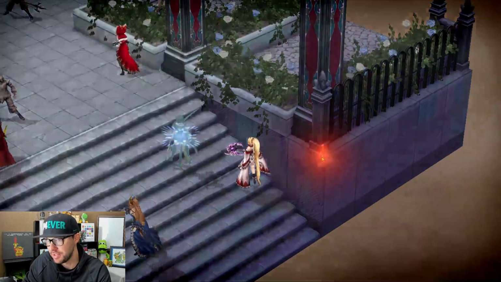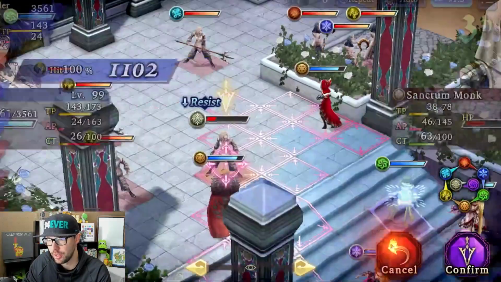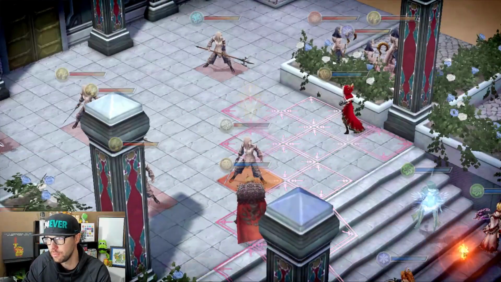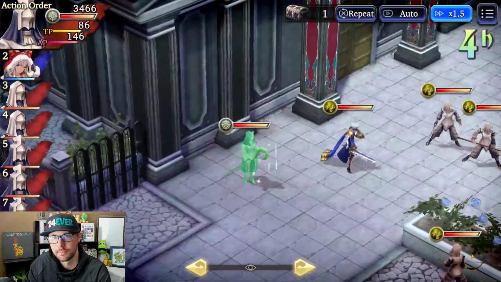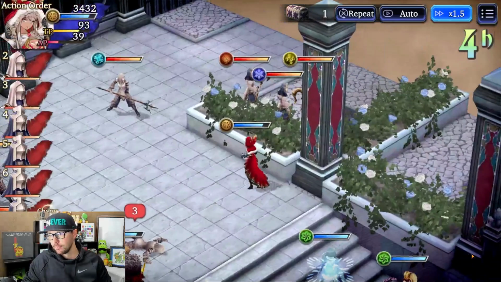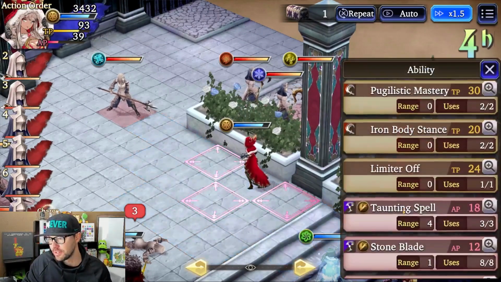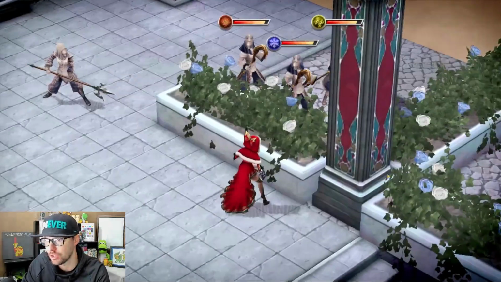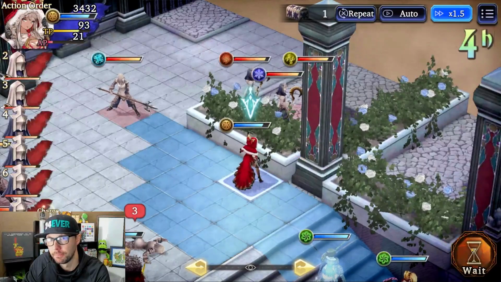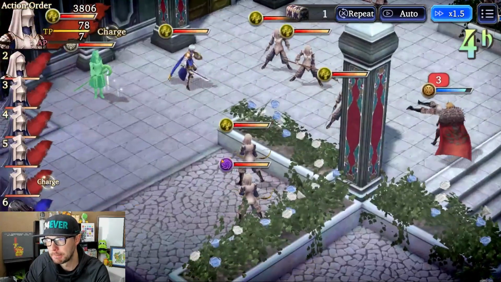It's a long process for your DPS to whittle down these swordsmen, but it's the way you gotta do it. So here's the first one down. Winter Vinera, she's going to use Taunting Spell here, generate some hate. We want to make sure that we keep these mages focused on her. She has enough AP to use it again, but we'll just wait right here.